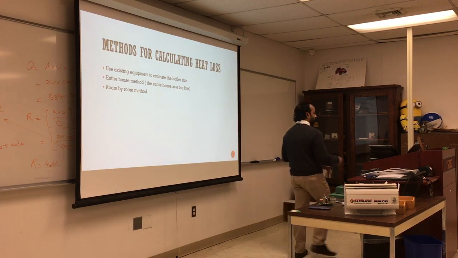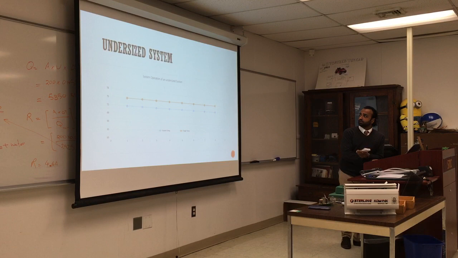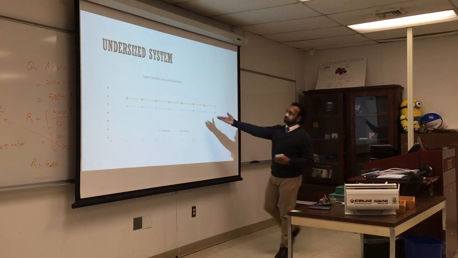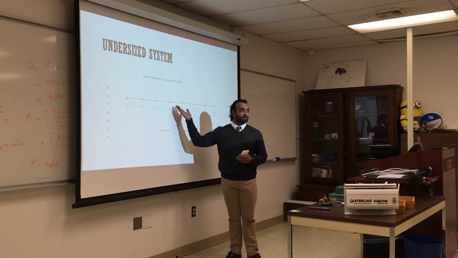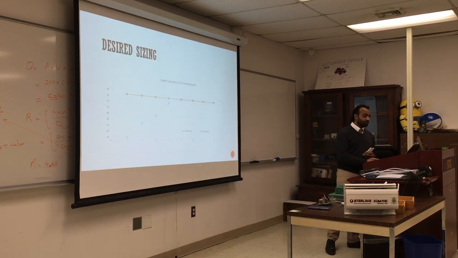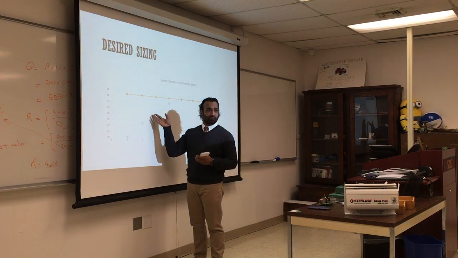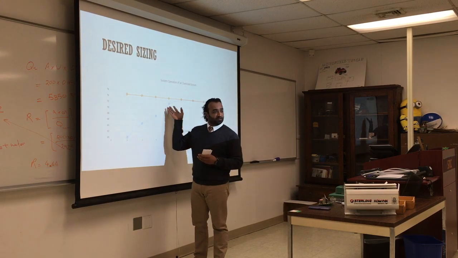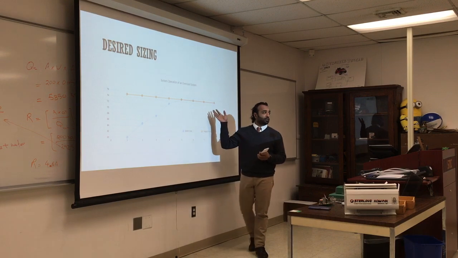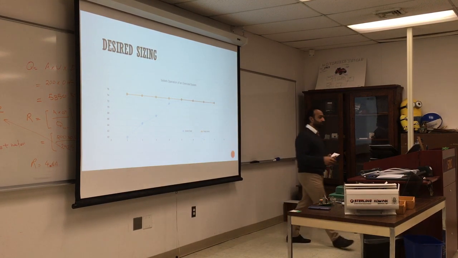So room by room. I would say this is the problem if you do oversize the boiler. It's going to cycle a lot, and if you don't have the right size, it's not going to heat up at all. It's going to be running all the time, and you don't get the right heat. So eventually, you want the boiler to ramp up into the temperature slowly, and stay there, and maintain the temperature. There will be some cycling, but not noticeable. You should see that the heat.